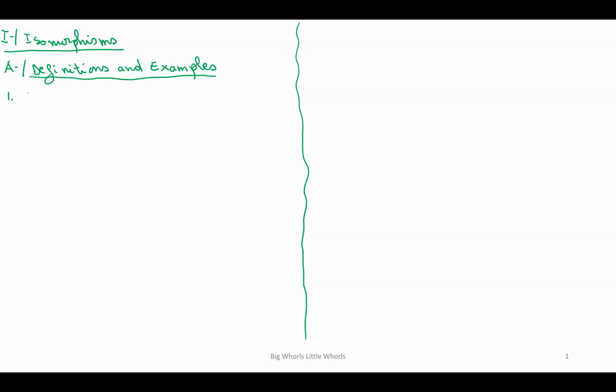What is an isomorphism? Definition. Remember we are dealing with linear maps.